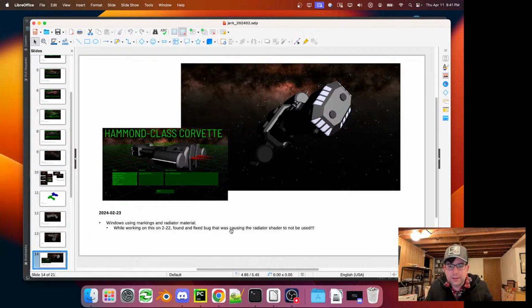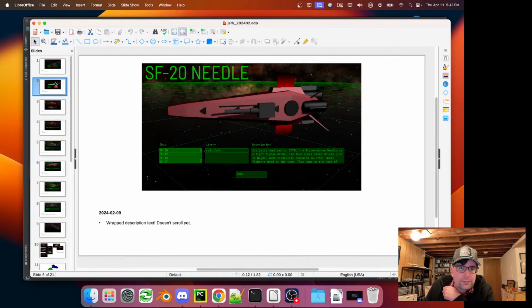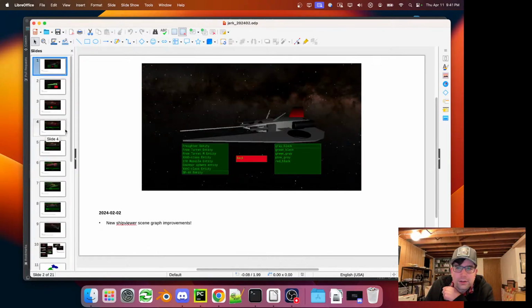And then at this point I realized that there was a bug in my shader. I forget exactly what it was, but the upshot was that I have a special shader for radiators that wasn't actually being used. So when you look at these screenshots, the radiators are just kind of glowy.